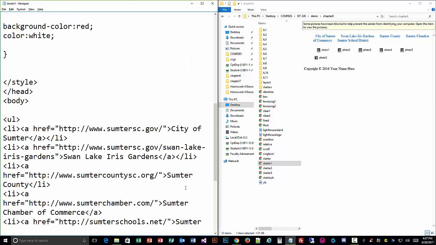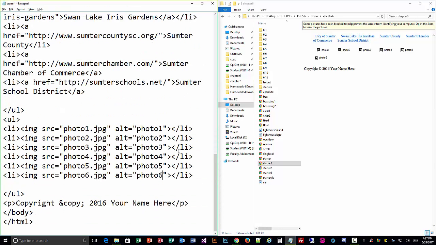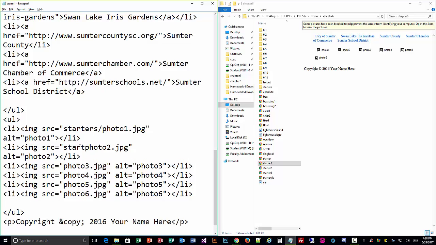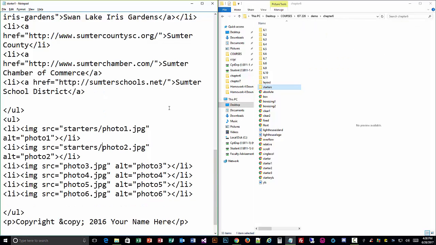So I had to go back to my HTML, and before each file name, because these photos are in a folder called starter, I'm going to have to add the name of the folder to the file name, so the browser will know to go inside that folder to get those pictures. And I have to do this to all of my images. This starter, right? Yeah, starter with an S.